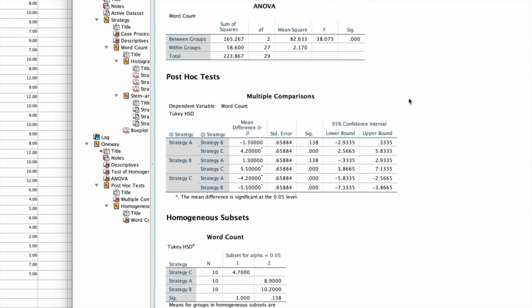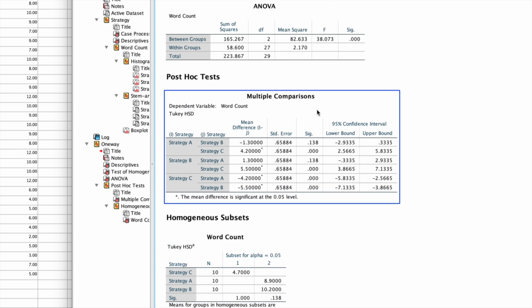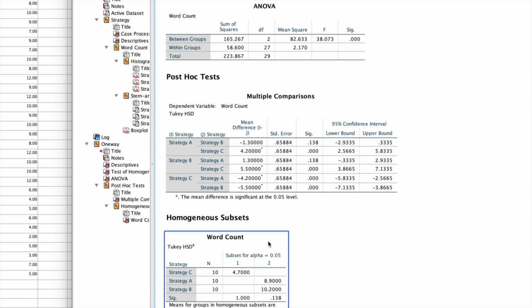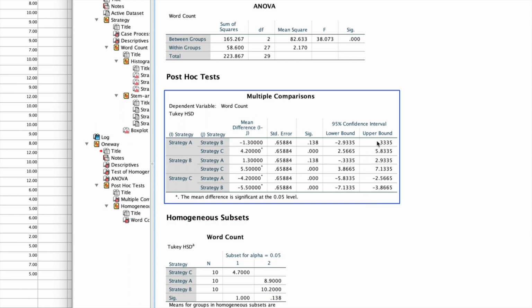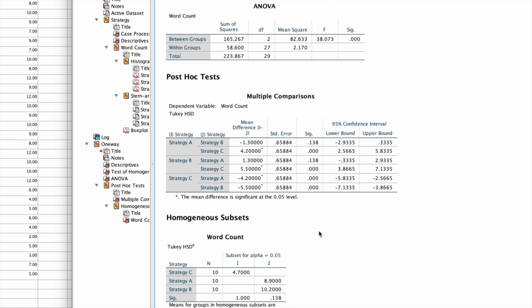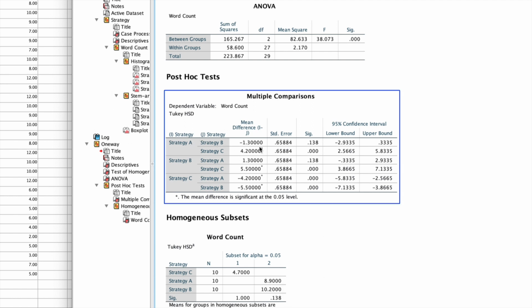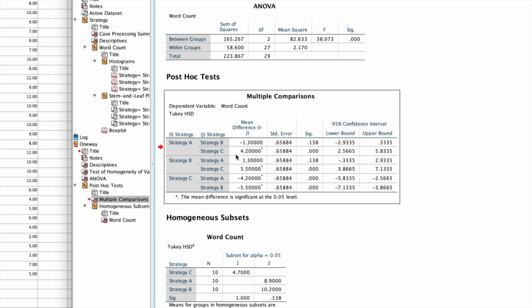Now, below that, we have the post-hocs. And there's two different ways that you can look at the post-hocs. There's this kind of multiple comparison one here, or this kind of subset down here. And it doesn't matter which one we look at, honestly. So I'll start with the multiple comparisons, and then we'll jump down to the second one. If I look here, these little asterisks are telling me where significance falls. So A as compared to B, no significance. You can see the p-value is 0.138. A compared to C, the p-value is less than 0.001, and it has a little asterisk. So we know that A and C are statistically significantly different.